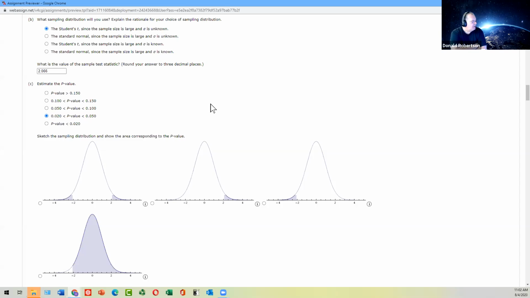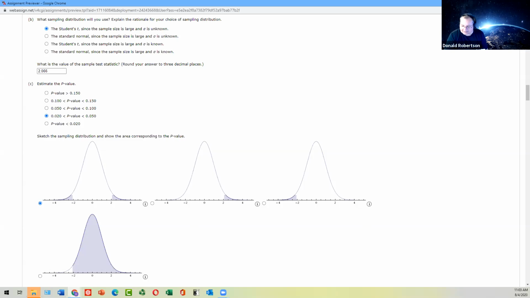Right. Now, the picture that you should get is going to be this one. And I can tell, because isn't this a two-tailed test? And when it's a two-tailed test, don't you get a bit from each side? If it was a right-tailed test, wouldn't I pick this one, even if I couldn't get my picture? If it was a left-tailed test, I would pick this one, and I would never pick that one for any reason.